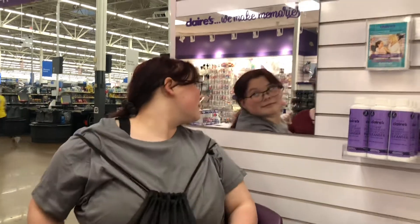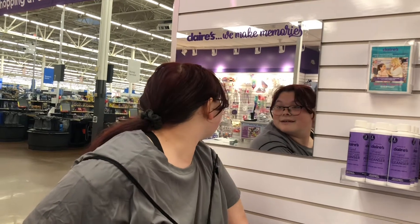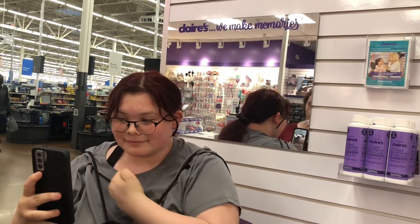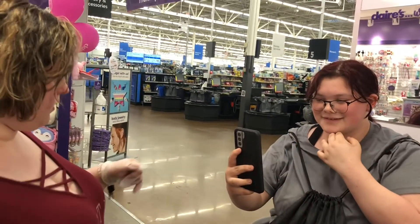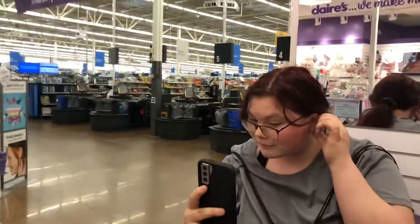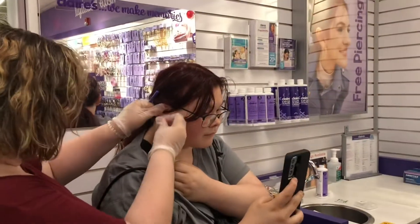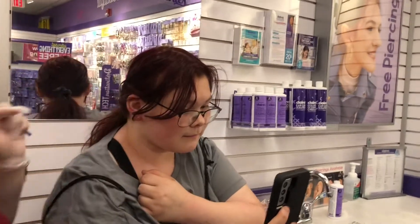Alright, so you can look at the mirror and make sure that it's leveled for you? Yeah, it's good? You can get down and look right at your camera. Just kind of look straight at your nose and then kind of... you should see if it's even. I feel like this one goes on — do you want to push it down a little bit? Yeah, we can push it down. You don't have to duck down or anything.